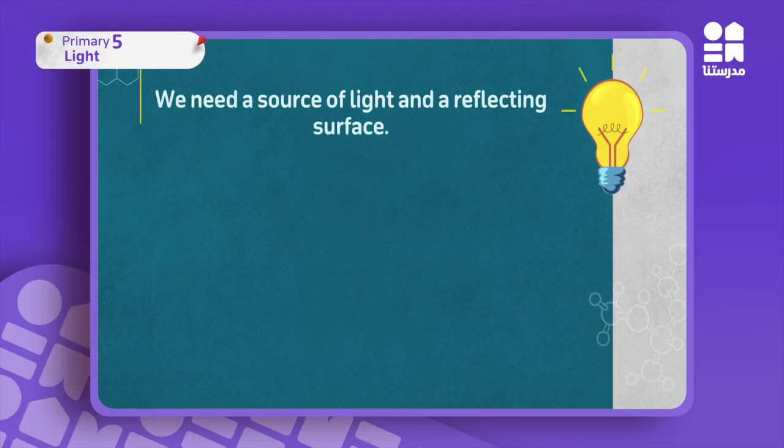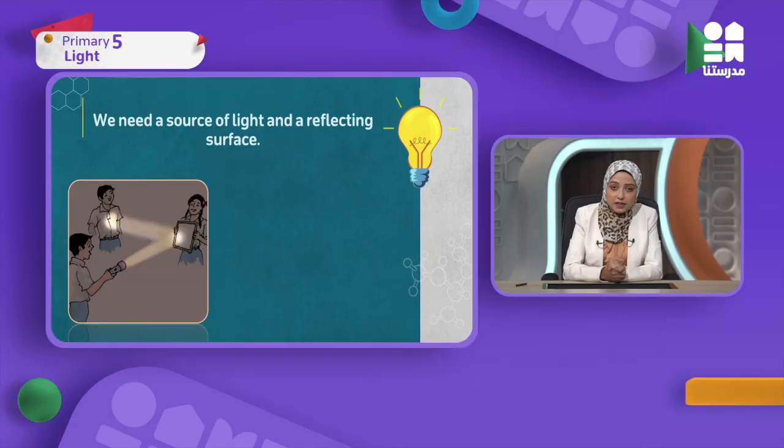طيب أول حاجة عشان يحصل ال light reflection هنحتاج إيه؟ هنحتاج حاجتين. A source of light. We will need a source of light and a reflecting surface. طب برضو مش فاهمين يعني ايه؟ تعالوا نشوف هنا البيكتشر دي. It's a great example of the light reflection. شايفين هنا ايه؟ We can see that there is a boy and he holds in his hand a torch and he lighted it on. فتح التورش ده، ايه اللي حصل؟ The light travels in straight lines زي ما عارفين and it falls on the mirror. بعد ما falls on the mirror ايه اللي حصل؟ It reflected.